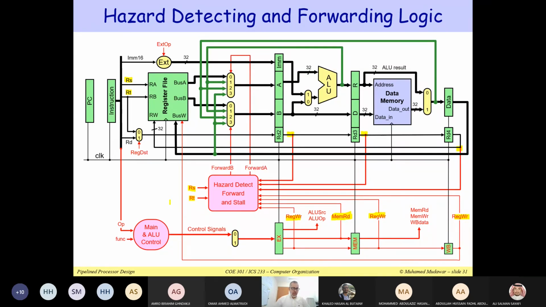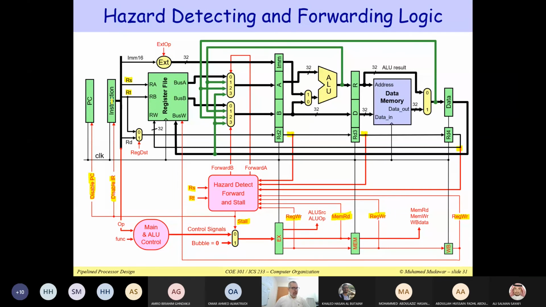So we have forward A and forward B as before, but we have also introduced a stall control signal. If this stall control signal is equal to 1, it means that the instruction which is still here in the instruction register, we are going to disable the instruction register. Notice that we have a disable here. Also, I'm going to disable the PC, meaning do not update. So at the edge of the clock, do not change the PC.